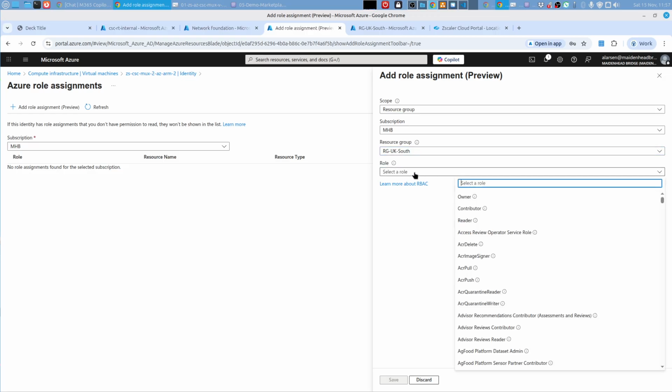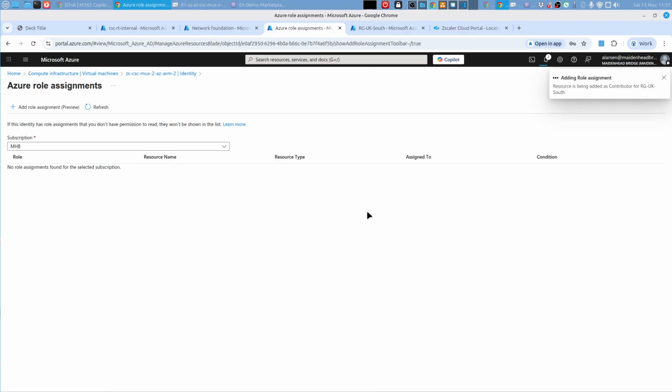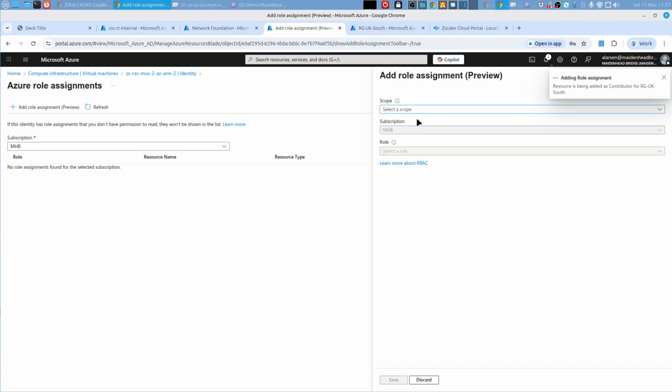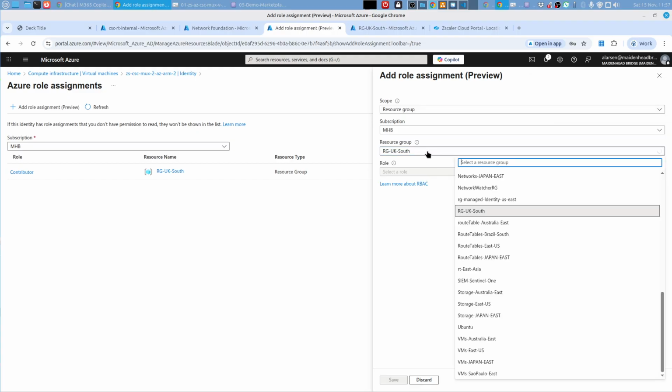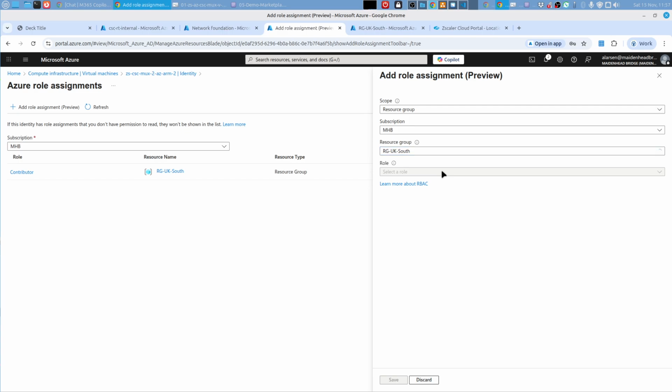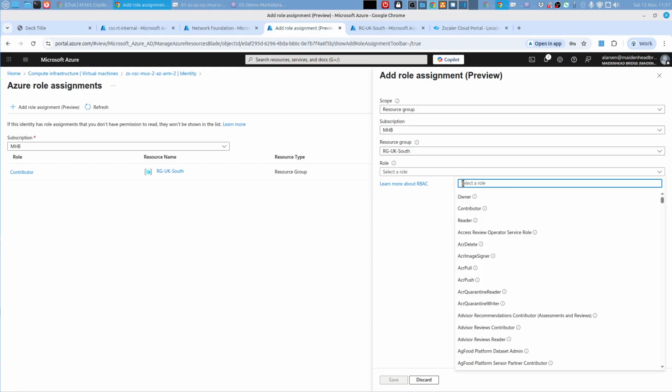Contributor, and add role assignment, scope resource group, and then network contributor.